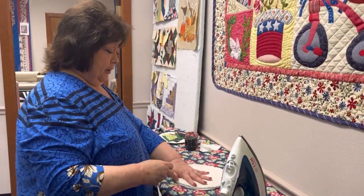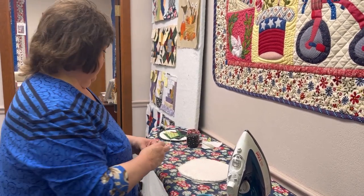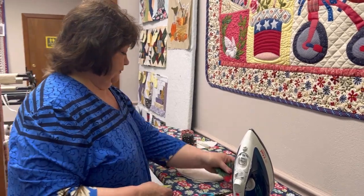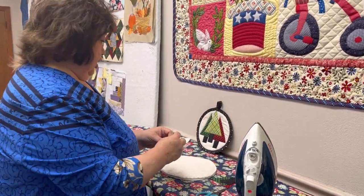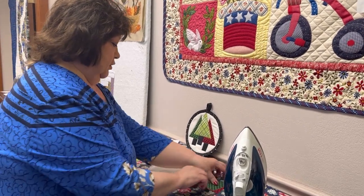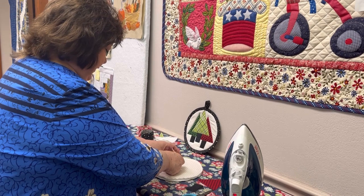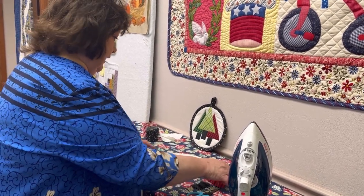Okay, so now we're going to iron our pieces to the top, and then we'll go do the binding on this. So, as we see on our tree pot holder we've got here, the green one is on top. So we're going to start with the dark green. And on mine, I've already cut the edge off. You do not have to do that. We don't want any of it to catch in the binding, so we're going to lay that on.